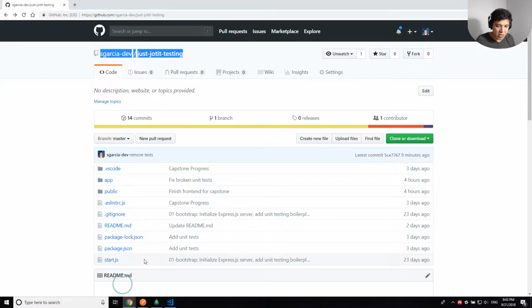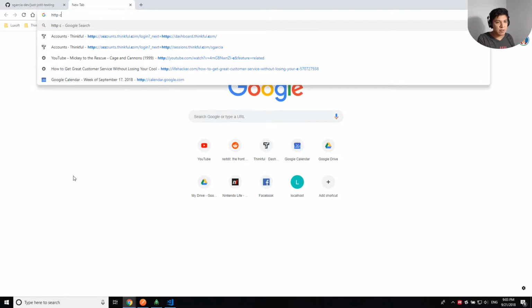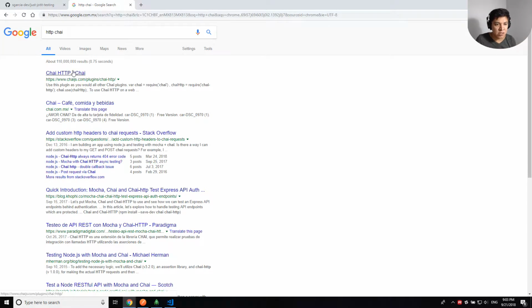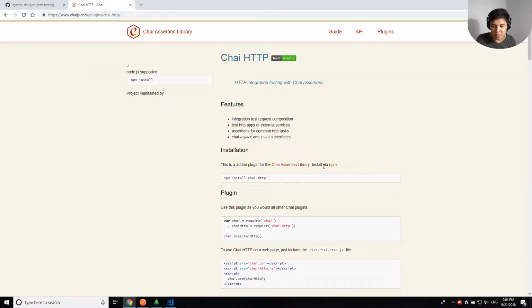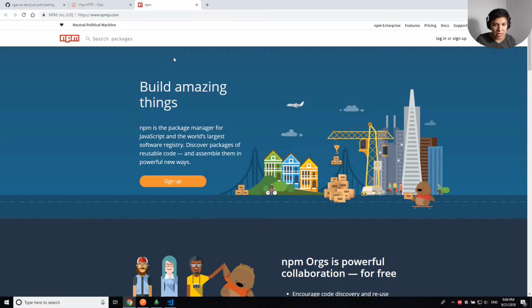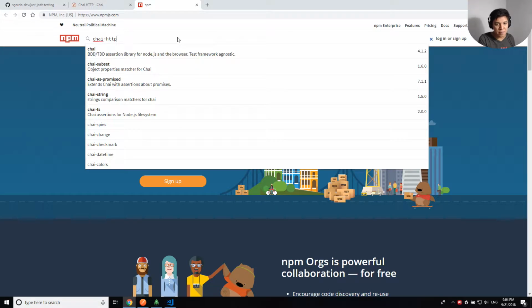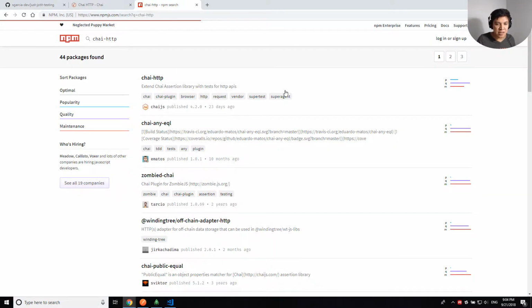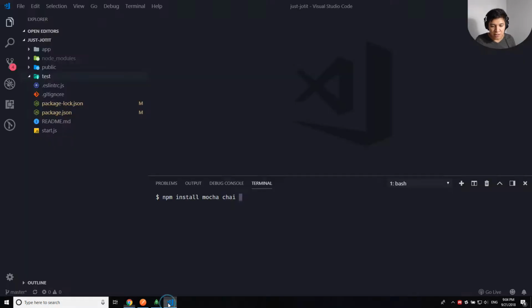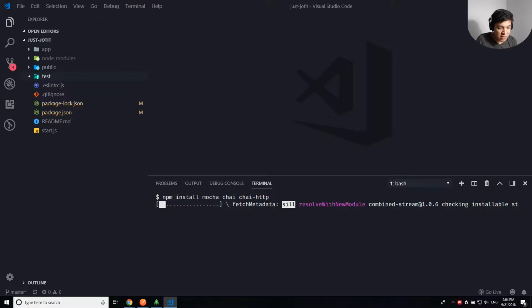And also, because we will be relying on HTTP testing, we want to use the Chai HTTP plugin, which is called Chai HTTP. If you check it out, you can find that it's available via npm, and we can install it via npm. Let's search for Chai HTTP, and yes, it's called exactly that, chai-http. So let's do that right now. And oh, we forgot to install the actual Chai package as well. There we go. That should be all we need, I think. While that's installing, let's start creating our test files.